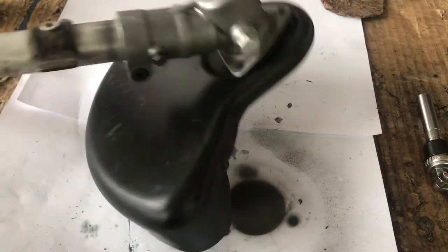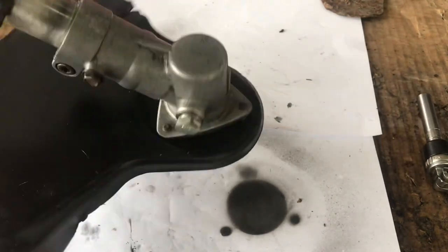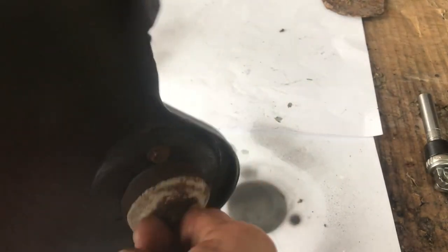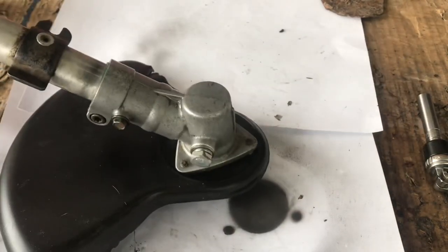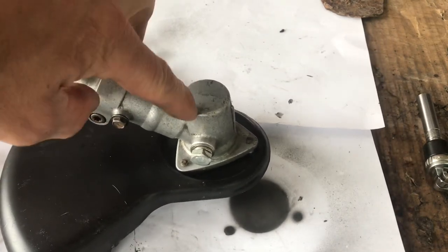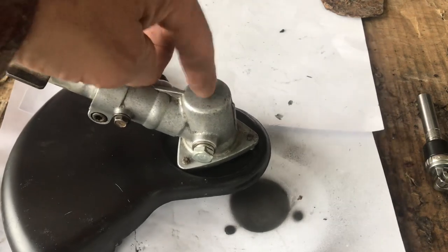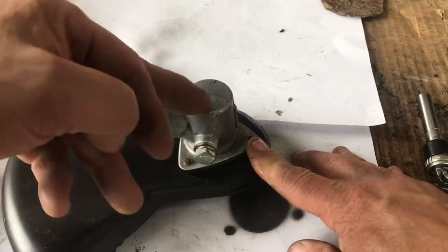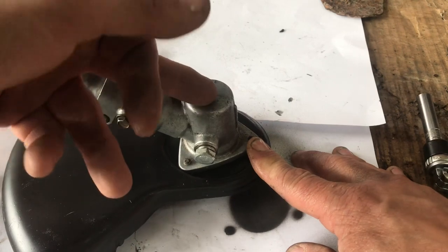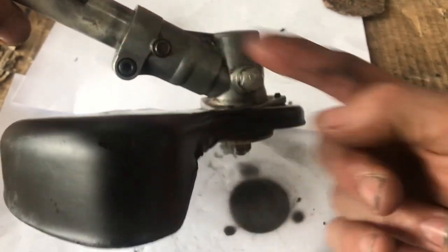And now I just need to tighten this clamp up here. Just tighten that up there. Look at that — didn't take long. I've given that a full service. It's got bearings in it, all looking good, packed full of grease. That should be good to go for a few more years. So that's completed this part about actually servicing that head. But all the heads — doesn't matter what make they are — they're all basically the same setup. So just to remind you when you're taking this apart: drive the bearing out from here first before you pull the other one out. Otherwise, because of the way it's set up, you'll bust the whole setup. So you need to take this one out first, and then you can pull that one out.